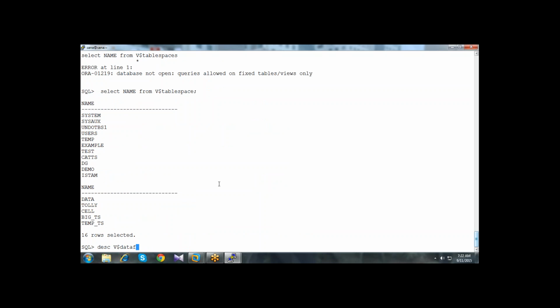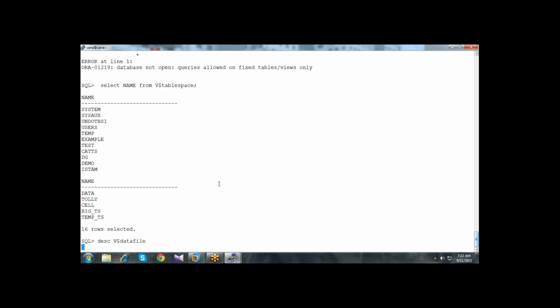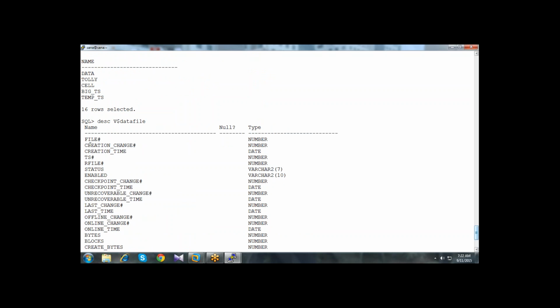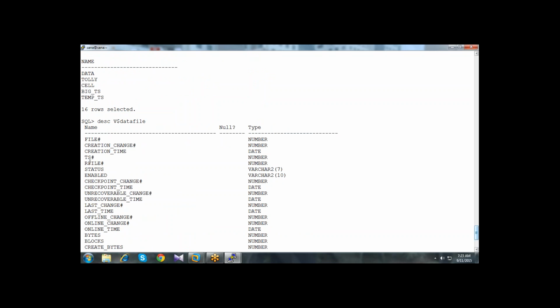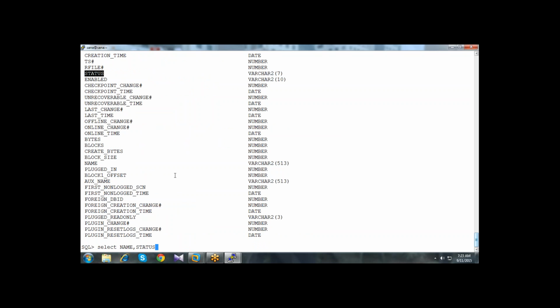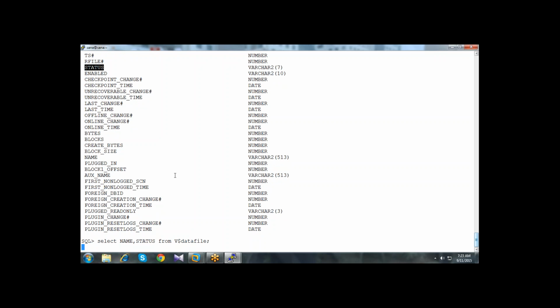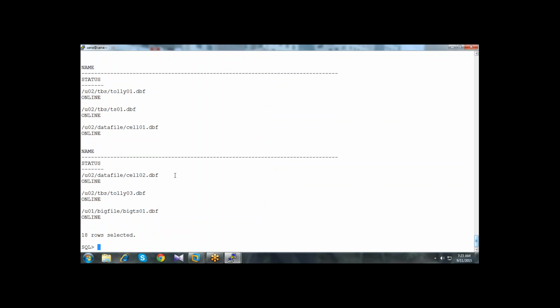You have not opened the database, you are just in mount stage. That's why some views you cannot view here. In mount stage, the data is stored in the control file, and that control file data will be showing here.